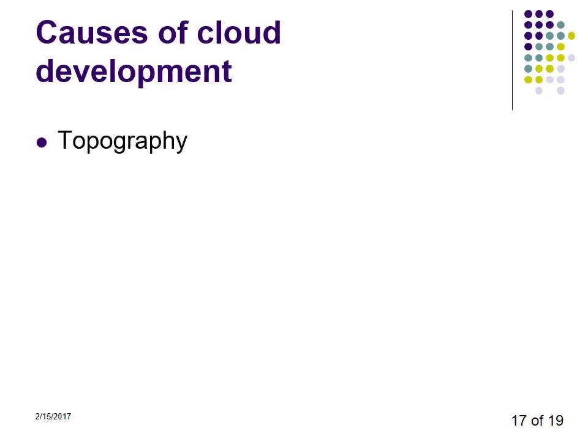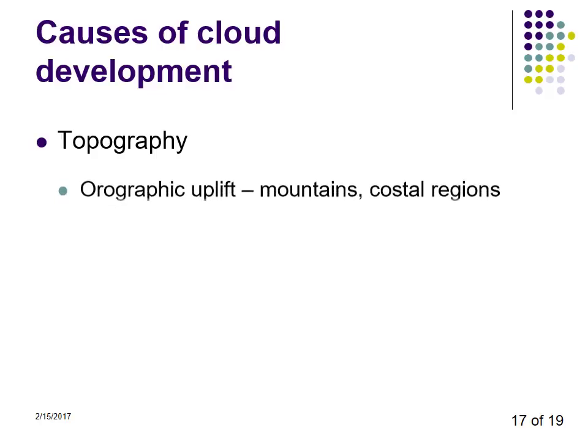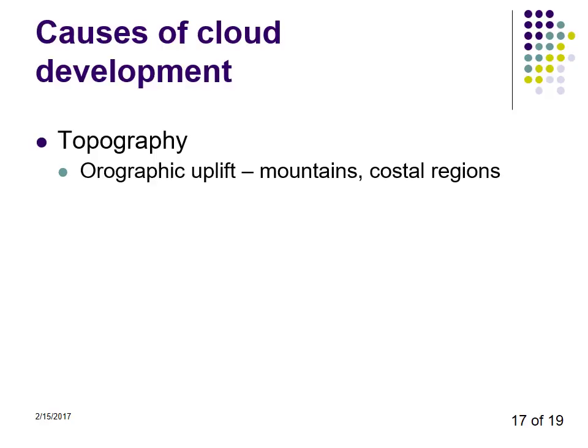All right, let's talk about how topography can affect cloud development. Basically, it's called orographic lift. If the air is blowing along the surface and it reaches an obstacle, let's say a mountain, the mountain is going to force that air up, and so it's going to be pushed into less pressure, so it will expand and cool, and we can have clouds. Coastal regions can do the same thing. Air will be blowing along the surface of the water. Land is higher than the water, so the land will push the air up.